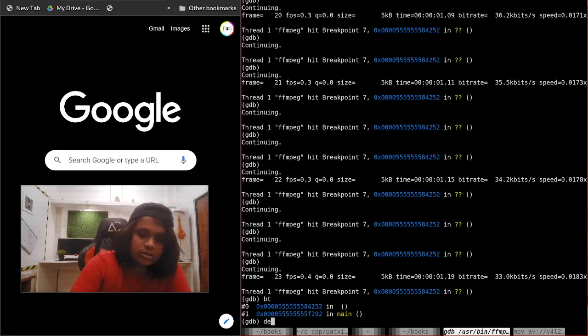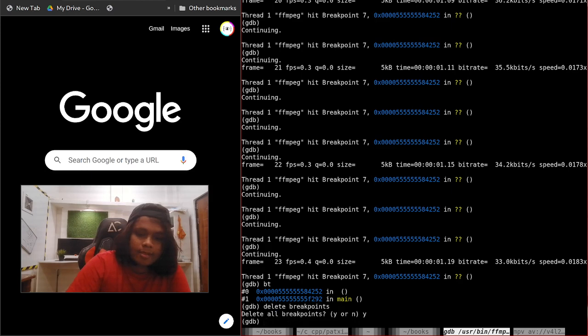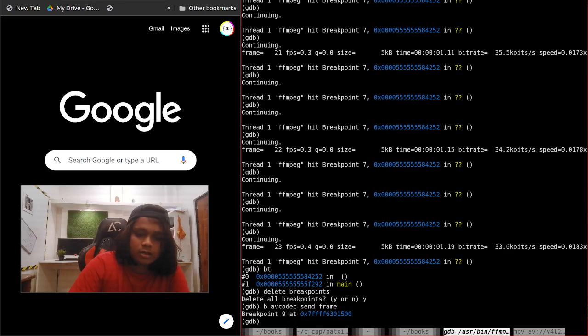Let's delete the breakpoints. Let's break at AVCodecFrame, right? Yes. Now continue.